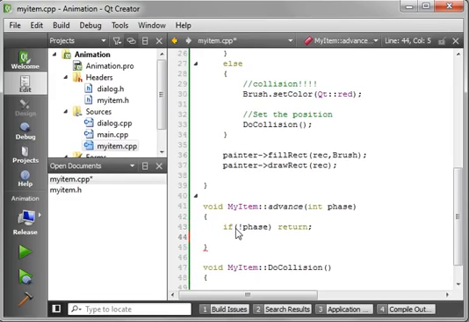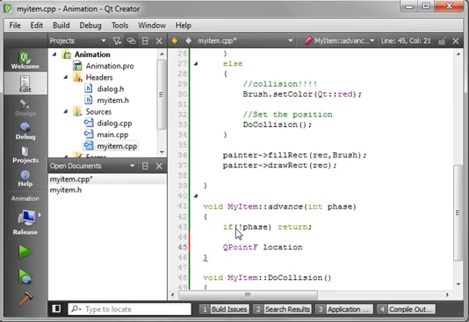Because what may happen is it may call the advanced function and there's no phase, meaning it's not doing anything, it's just calling it. And we're going to say qPointF, and we want the location. And we want this dot pos. I mean, we want the current position of this object. We want to know the point in space where this object is.